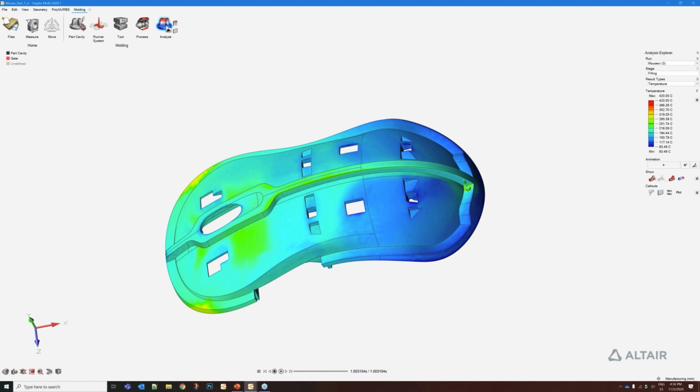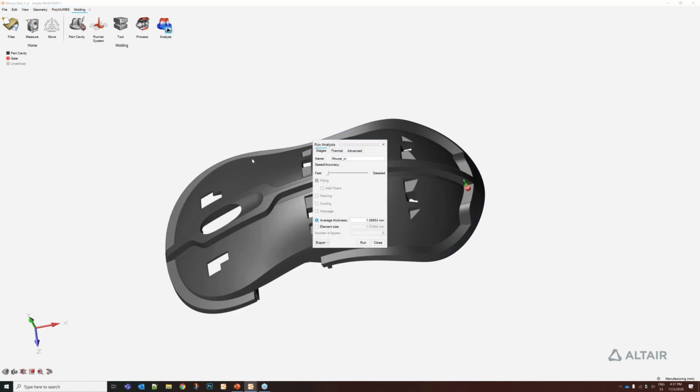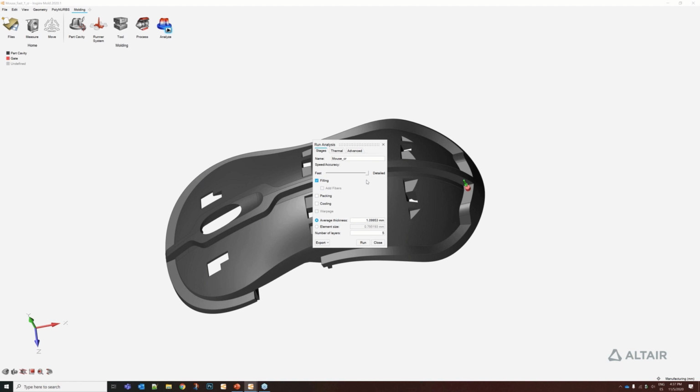Okay, so basically the only thing we need to do, the setup to have a detail analysis, is exactly the same. We should set up, of course, the packing stage, what will be the packing time, packing pressure, and cooling time, so ejection temperature and end time for the calculation. Okay, and the only extra thing we need to do is to define this as a detail run, and I can perform packing, cooling, and warpage analysis.